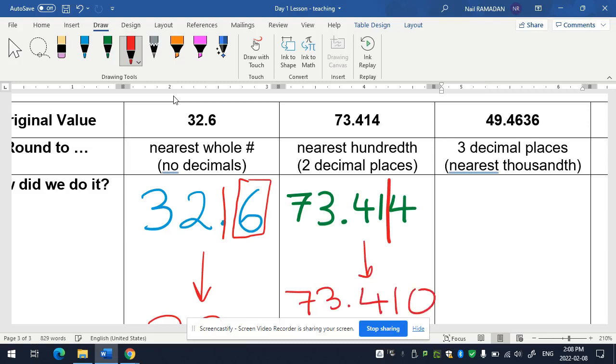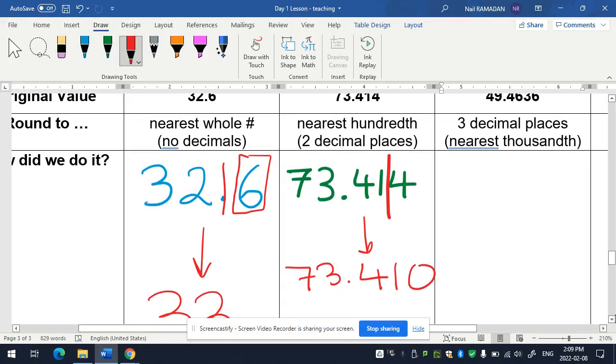Do I show a 0? Who said no? Why not? Exactly. If I show a 0, technically I'm showing how many decimals? You got it. That's what you always have to ask yourself. If you are in doubt, put the 0 and then look at the question. Wait a minute. We're supposed to show 2. Oh, we don't put zeros anymore. Done.